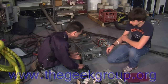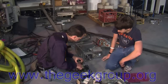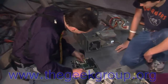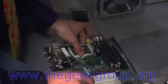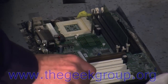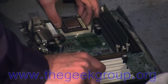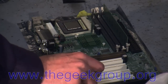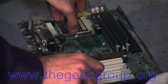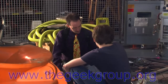Here's the trick to it. You put the lever up like that, and as long as the lever is up when you put it in or take it out, you'll see how there's a corner here with the little three rows there. You just drop it in, and it'll just fall right in place. You don't have to push it at all. In fact, it requires zero force to do that, and I did it wrong. There's two sides with triangles. So, there you go. But you line it up right, and it just drops in, okay? There's no force. And then you push that down, and that clamps it in. Then you can lift the board by that. But that's a zero insertion force, ZIF socket.